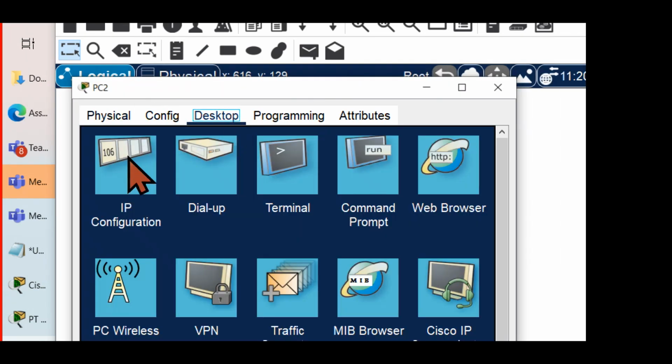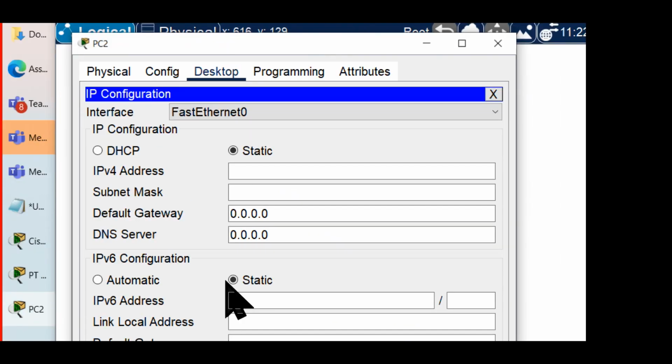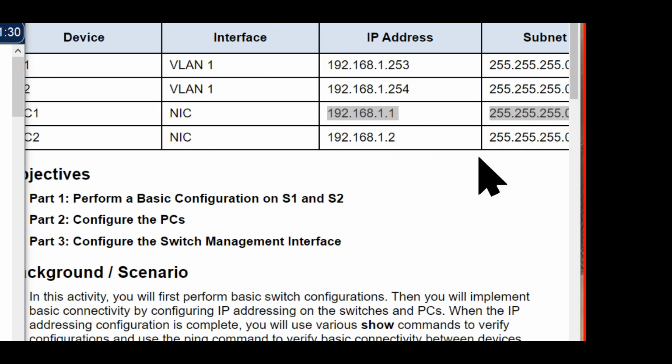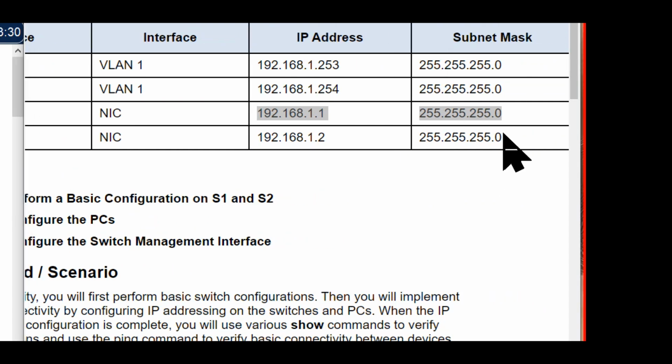Let's go on to my PC2. Desktop IP config. Same thing for PC2, I need the IP address. So PC2 IP address is this thing over here, 192.168.1.2.